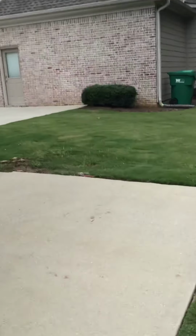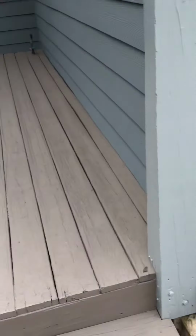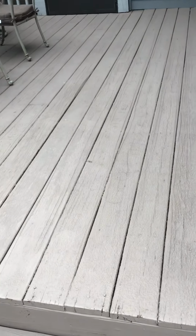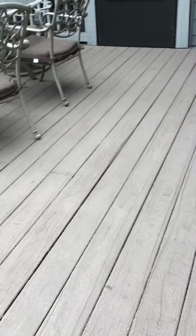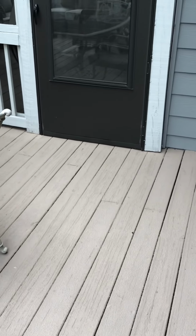So up on here, we're not going to do anything about the deck right now, but just for your own edification, do not use this product. This is Deck RX. A lot of investors will use this stuff, or homeowners. It's really meant to be a one coat for wood that's kind of dry rotted, so they don't have to replace the decking. But what happens is, you put this coating on your deck, it can't breathe anymore. You can see where it doesn't hold up anyway. It's peeling off this step, but all in here, he's going to end up having to replace all the decking out here probably in the next year or two. In the screen porch area, we can save it. When it comes time to do it, we'll cut a threshold under this door, but he didn't have to do that now. Overall, the house is in great shape.